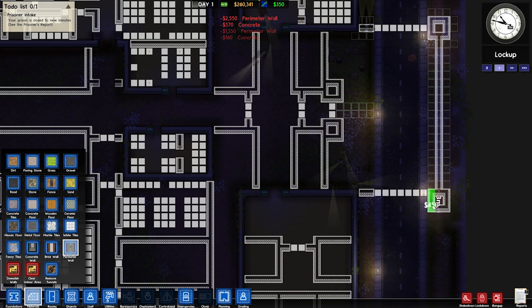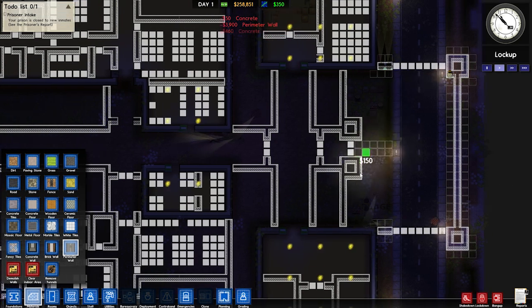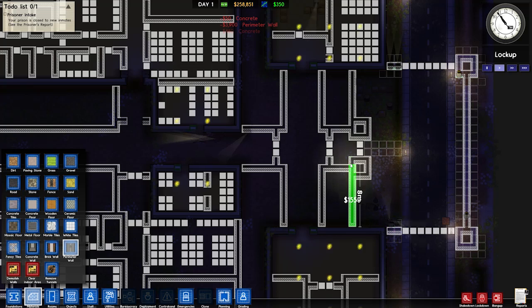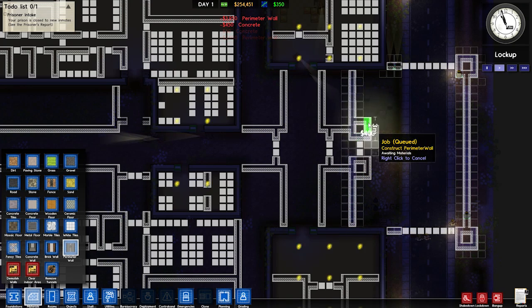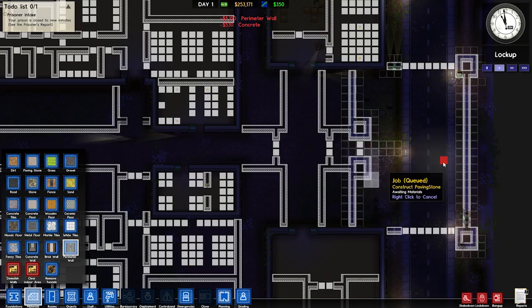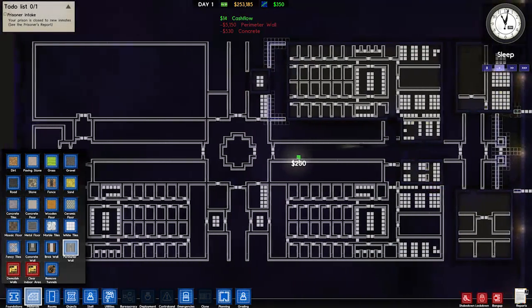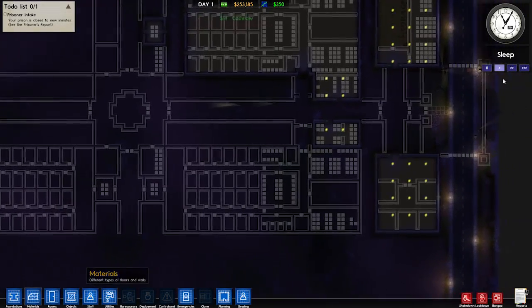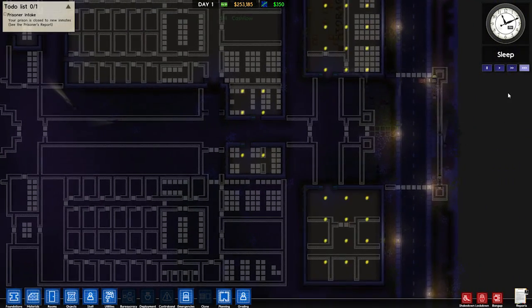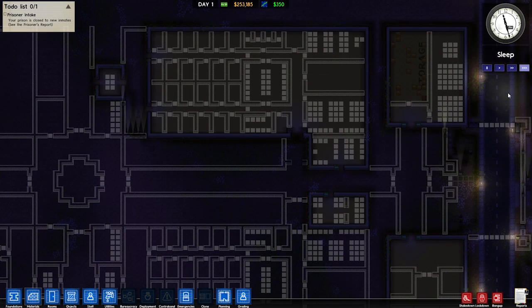So let's build the main walls. Leave those two little bits blank. Let them build all that. And then obviously this front wall as well should be a perimeter wall, I would say. Maybe the interior walls could just be... I guess these interior walls don't really need to be perimeter walls, just the exterior ones probably do. We'll look into that in a minute. Let's let them build all those and see where we end up.